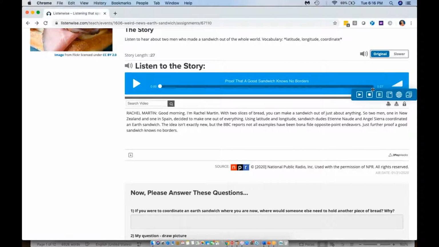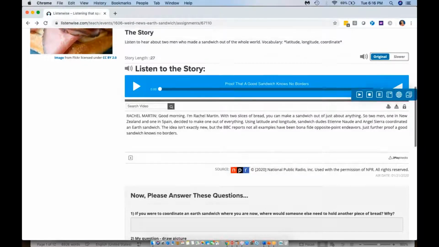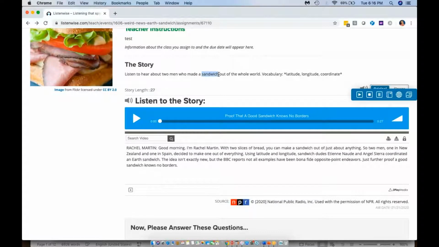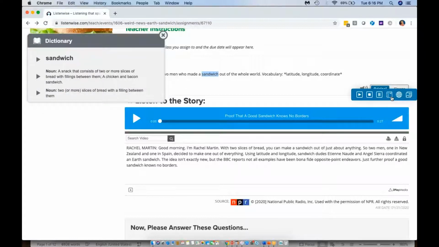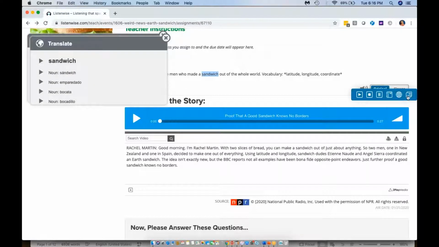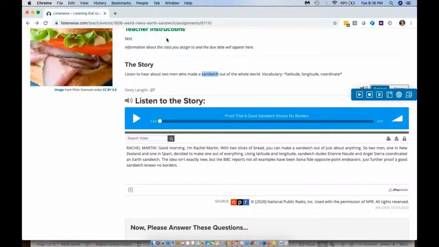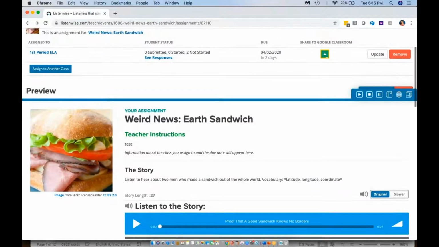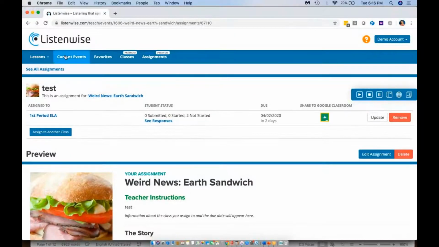It's a text help toolbar. It's like a mini screen reader, so that if you have students who need to maybe have something defined or read out loud, you can click on this and it will give you the dictionary of the word sandwich, the translation into Spanish, and even a picture dictionary. And that can also read out loud. So if you've got students who also need to hear things read out loud, you can press Listen play to hear about two men. So that screen reader bar pops up in the student preview. So you won't see it when you're assigning things, but you will be able to make sure that your students see it, and that's what's important.